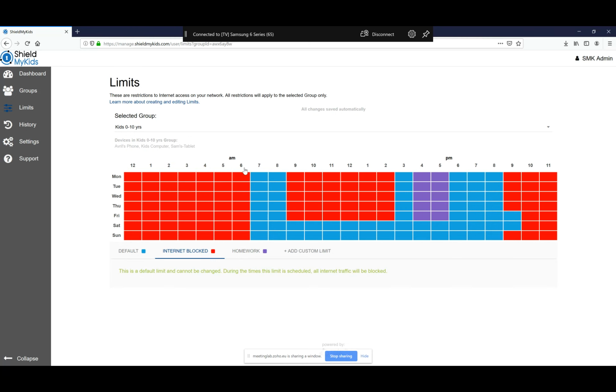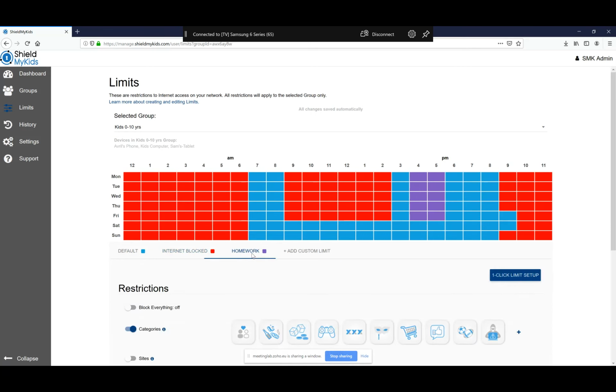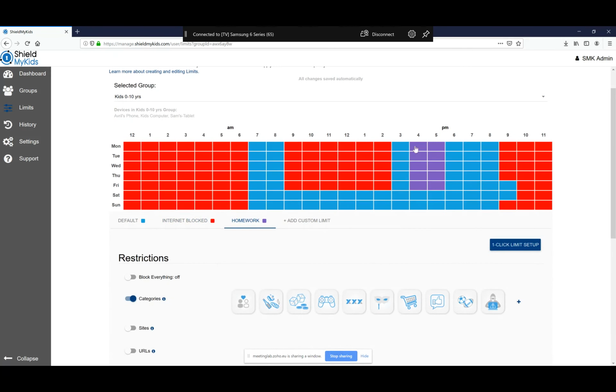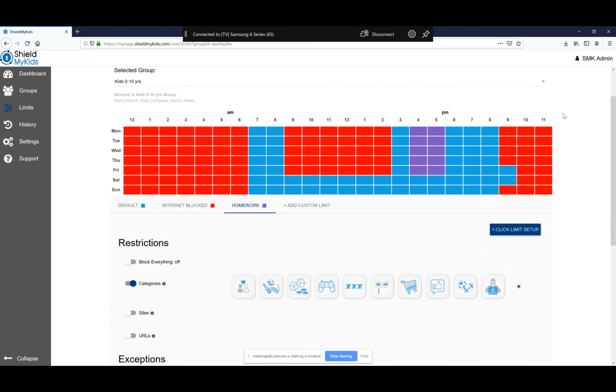We also have another group called homework. Wherever you see the purple time period applied, these are the hours when kids have just come home from school. They need to be focusing on their homework, so we're going to apply specific restrictions to those hours.